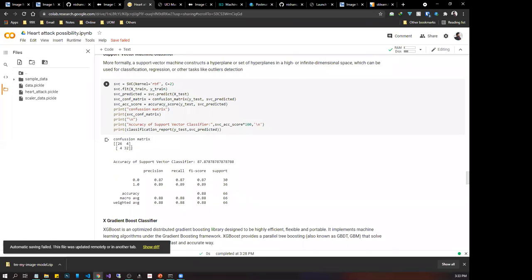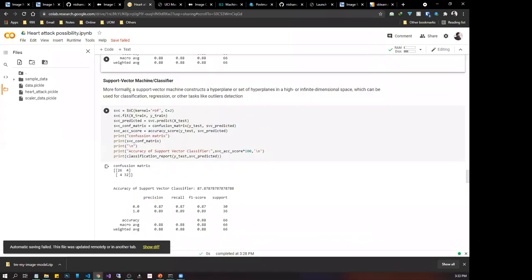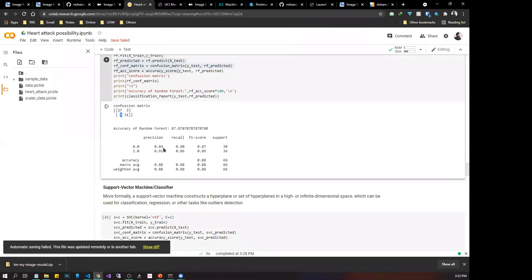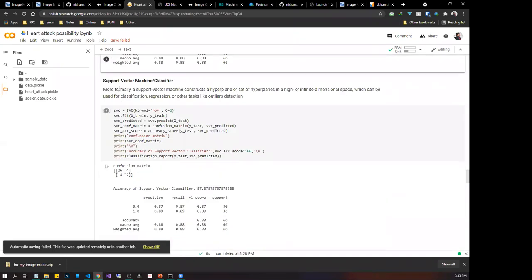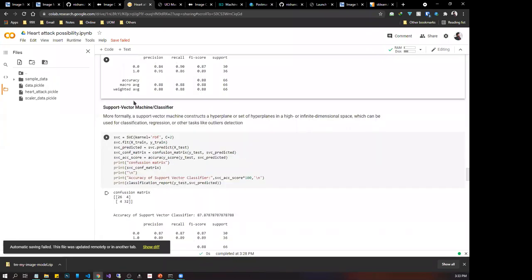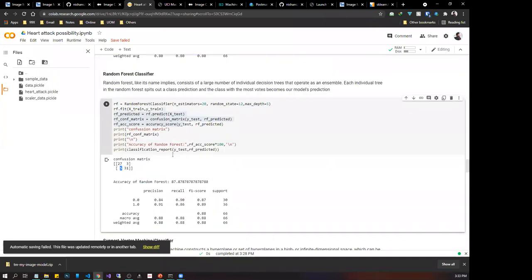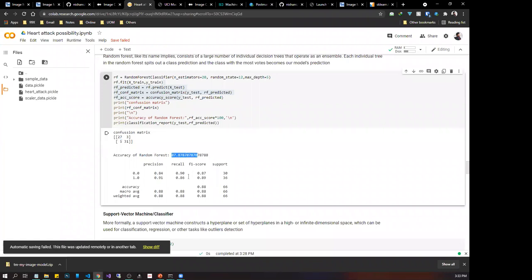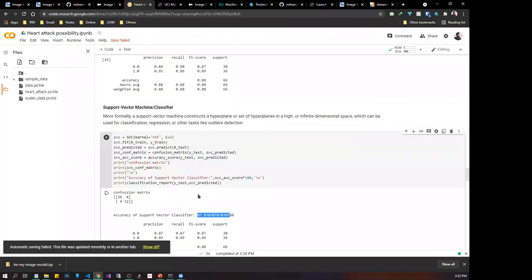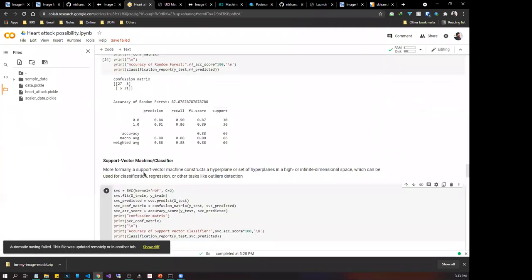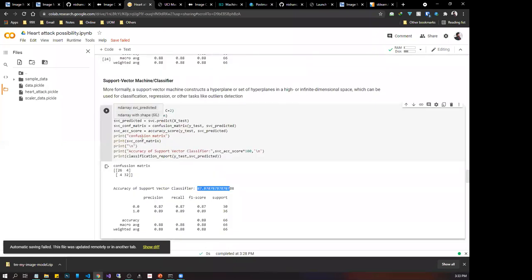So I think in this scenario, the support vector machine classifier is much more accurate than the random forest classifier. Even though the accuracies are the same, the support vector machine is having good performance in this context.